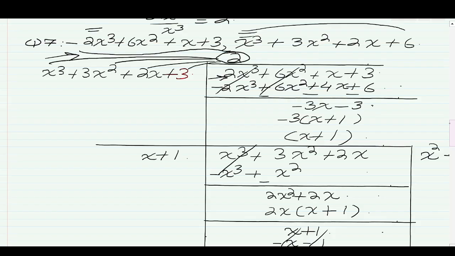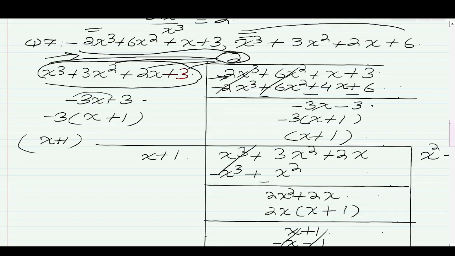Okay, so after being multiplied throughout this polynomial, we will get 2x cube plus 6x square plus 4x plus 6. The sign will be changed. So 2x cube and 6x square will cancel each other out, and we will have negative 3x minus 3. The common value between these both terms is negative 3. So we can write x plus 1, as negative and negative results in positive. So x plus 1 will be our new divisor, and this polynomial which is acting as our divisor will go into the dividend position. Do you guys understand what I'm trying to say?